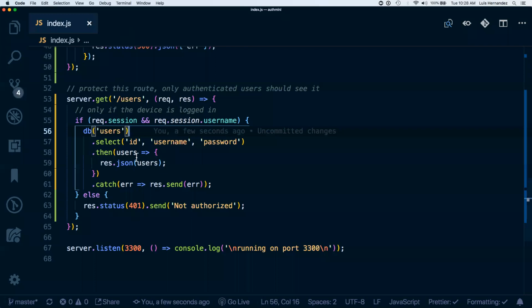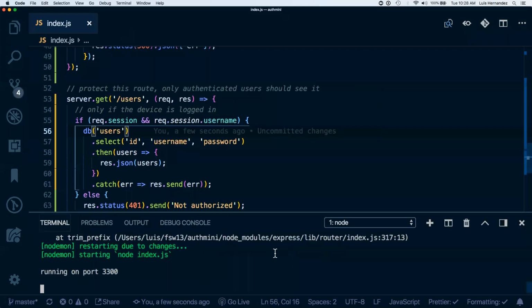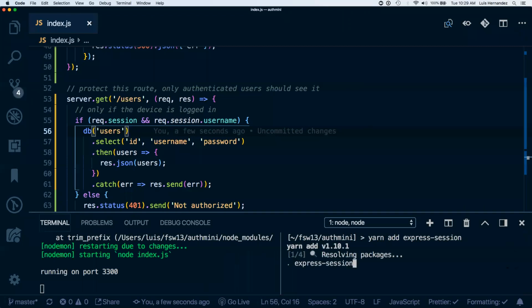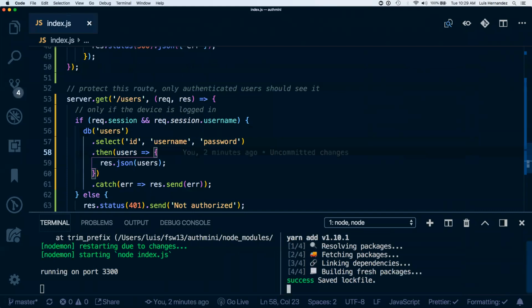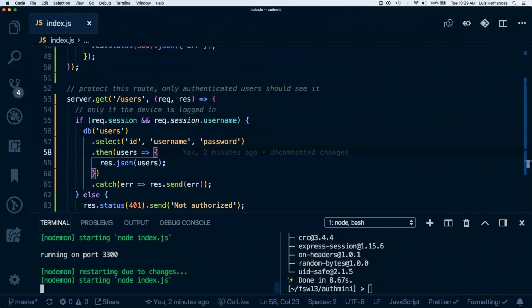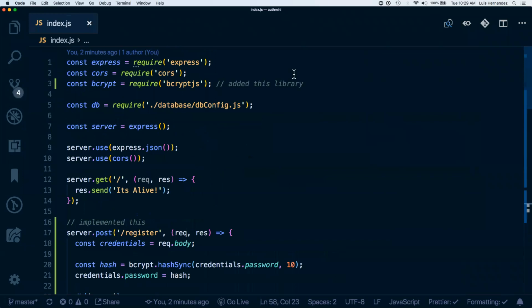Let's go back here and say, well, we need the package for sure. Just going to add that. So clicking this button, open another terminal. I'm going to say yarn add express-session. And then once that's done, we're going to go up there and configure that, and bring in the library. I think it's probably done. Let's assume that it's done.